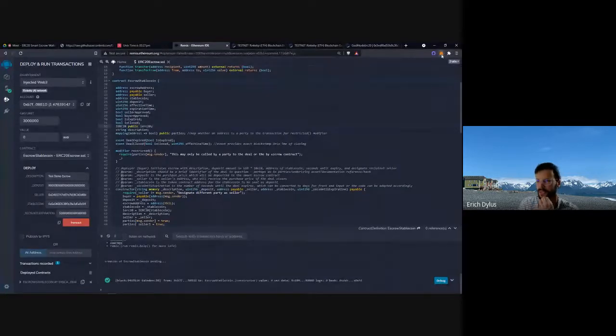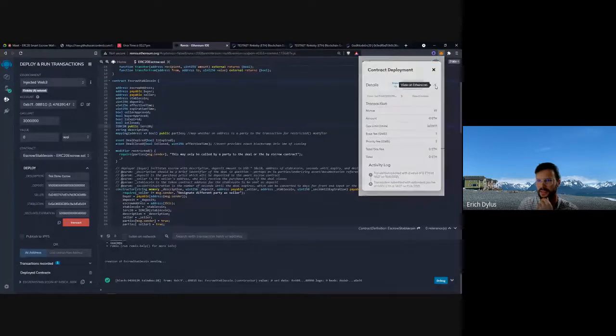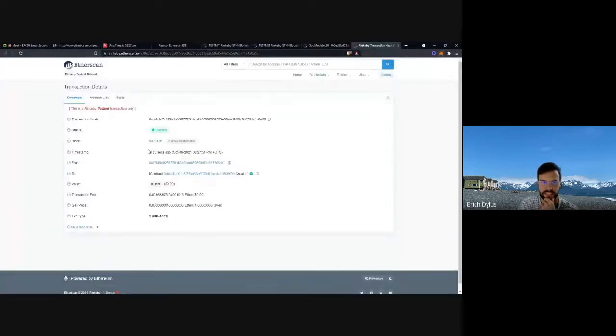And if you wanted to follow it from here, this is your activity page for this address in MetaMask. You could click this, view on Etherscan, and you can see that this contract has been successfully created, deployed from the buyer address. And here's a transaction, all kinds of useful information here.